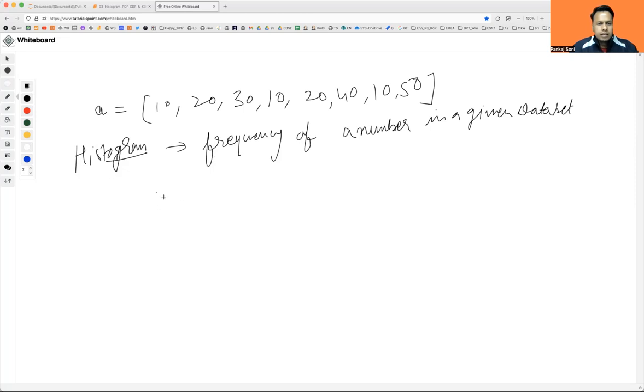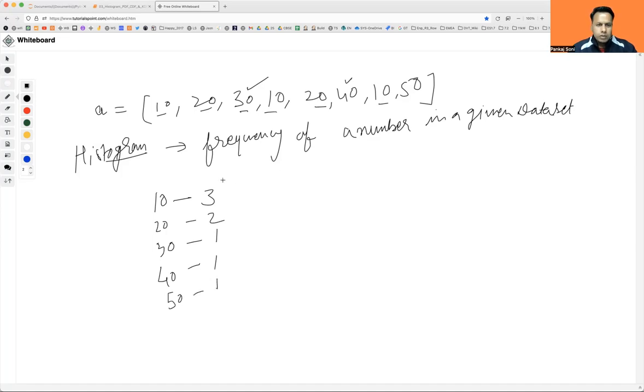Okay, so let's say 10, how many times has it come? 1, 2, 3, right? So just write 3 here. And now let's say we have 20. So it came 2 times. Now we have 30. So 30 has come exactly 1 time. Then we have 40. 40 has come exactly 1 time. And 50 has come exactly 1 time.